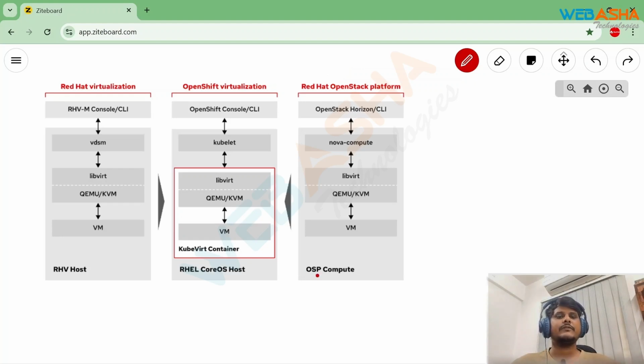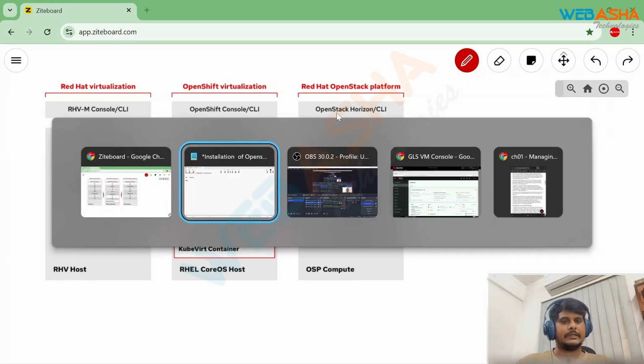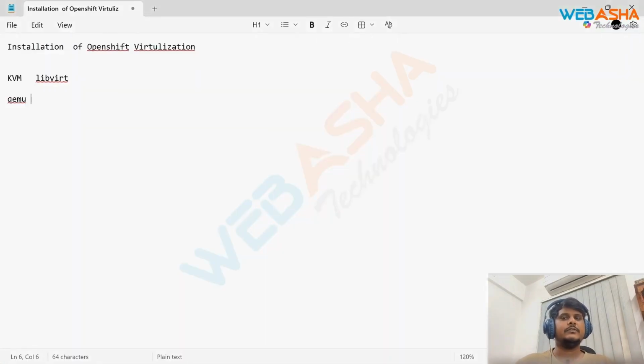Again, they are also offering this kind of method. We have a KVM emulator, then the VM, and then it is managed from the dashboard, like the origins. The point is that if you are trying to manage, maintain, or deploy applications and then create a VM, OpenShift offers a technology now known as OpenShift Virtualization.